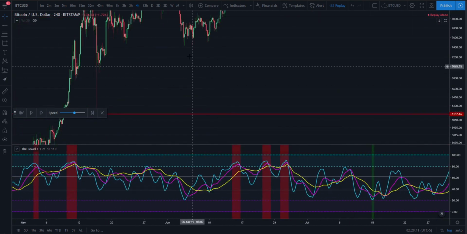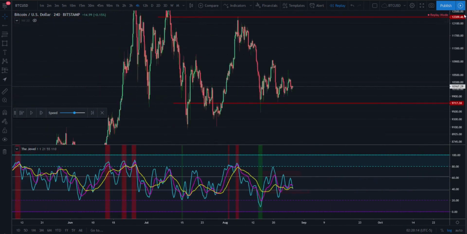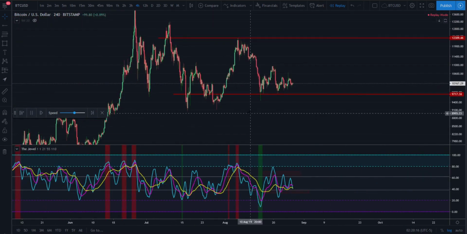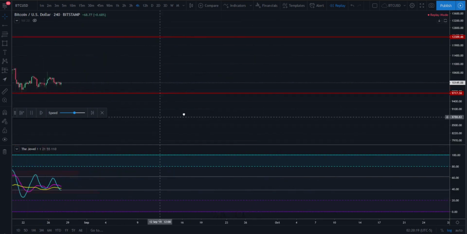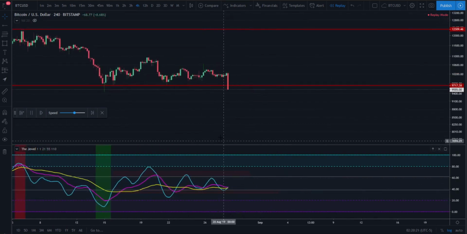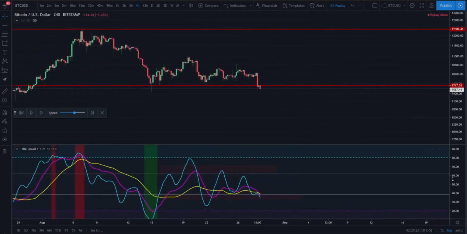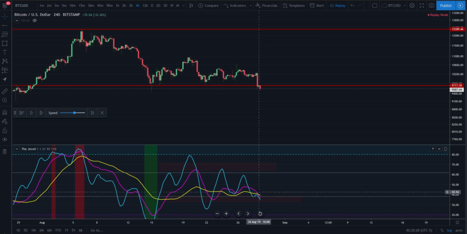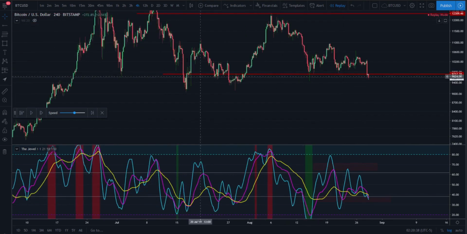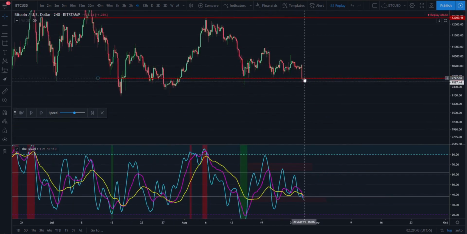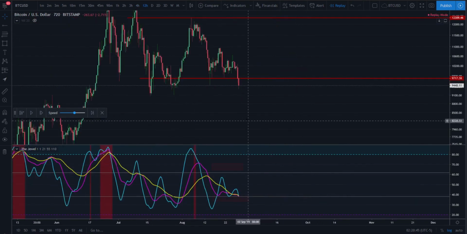So let's go back to our current price action. Let's play. So we're on the 4-hour now, and now it breaks. And there is the thing. On the 4-hour, when it breaks, on top of that, you have a continuation signal over there. I would take a position. I would take a small shot over there. Definitely. I would take a quick scalp, I think. At least a quick scalp. Definitely a short position.